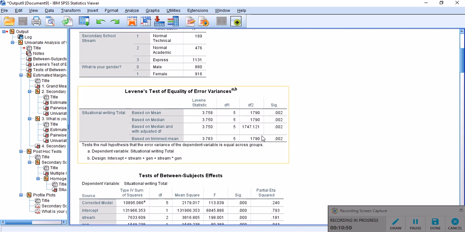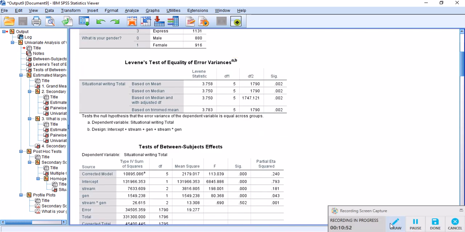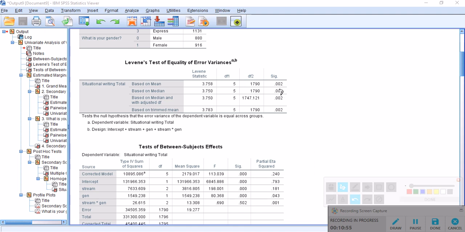Right, now I'm going to move down to Levene's test of equality of variances, or error variances, if you will. The first thing that I observe is that this significance value is smaller than 0.05, way smaller than that if you go by mean. Of course, median and others also return the same results. This is an indication, as I mentioned in the previous video, that the equality of variances, which is one of the assumptions of ANOVA, has been violated.